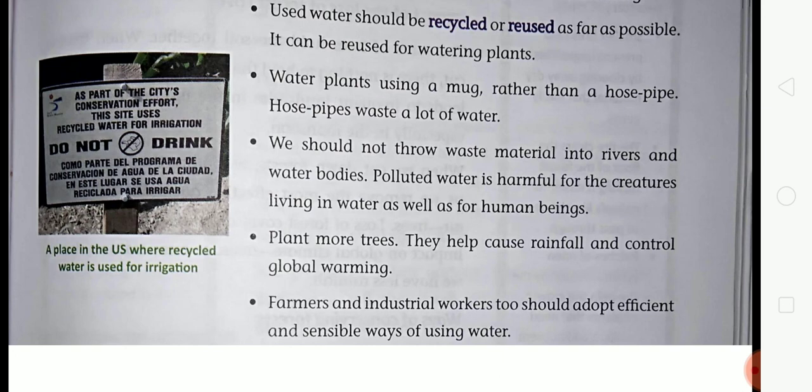So students, we should make farmers aware to adopt efficient and sensible ways of using water, and not waste water during irrigation. Industrial workers also should adopt efficient and sensible ways of using water.